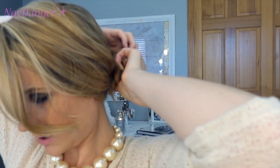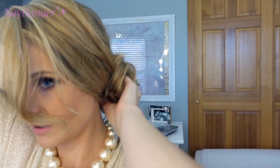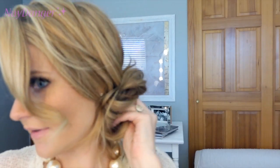We're just gonna take this and it's gonna go on the side like this, and you want it to be kind of like if you're looking straight on where you can almost see your hand but not like way on the side like the 80s and not too far straight back. And we're going to pull 2 times through, and then the 3rd time we're going to pull it halfway through and then loop it around. So it just is basically like a messy bun. And this messy bun we're going to make even messier. We want it to have that messy effect.